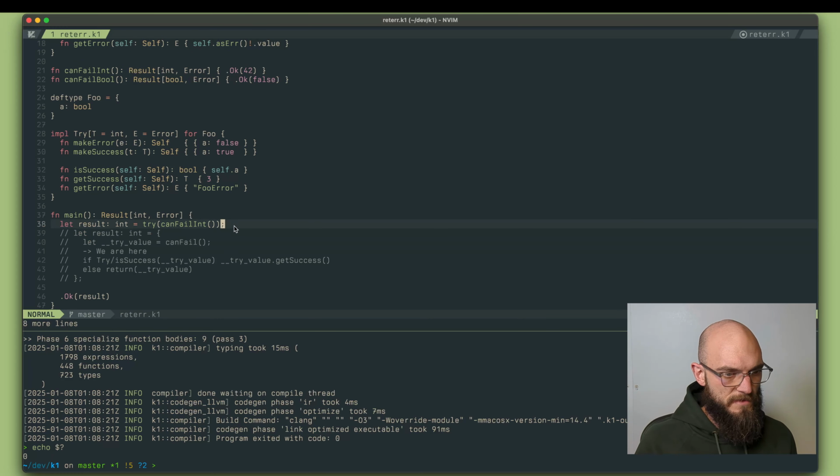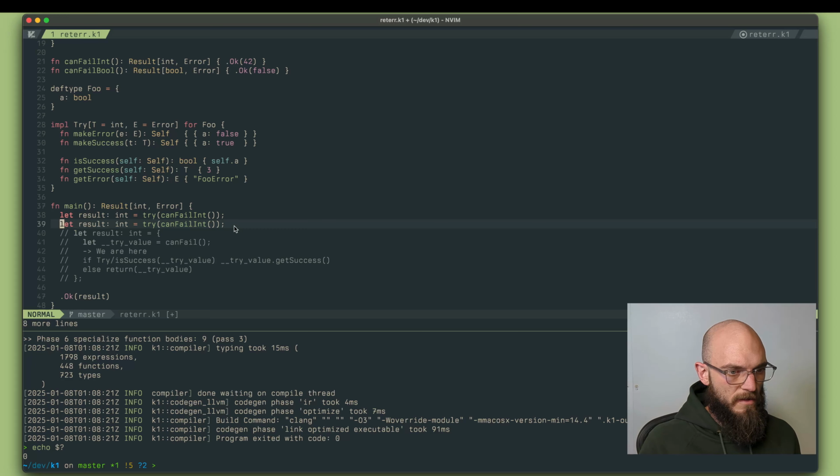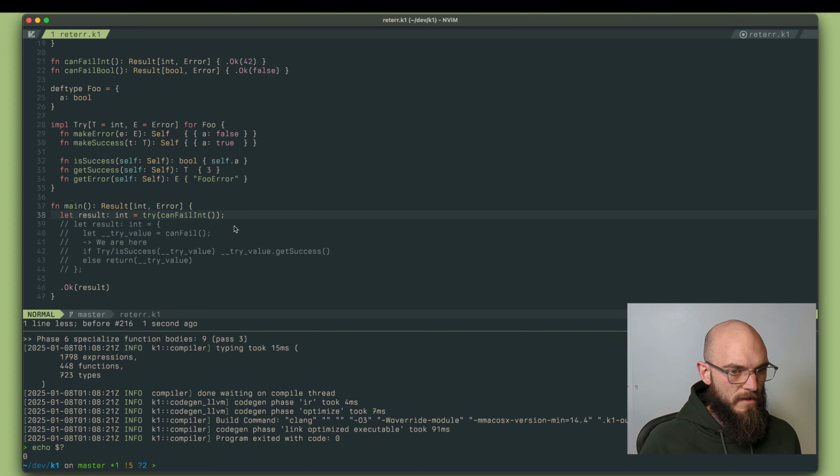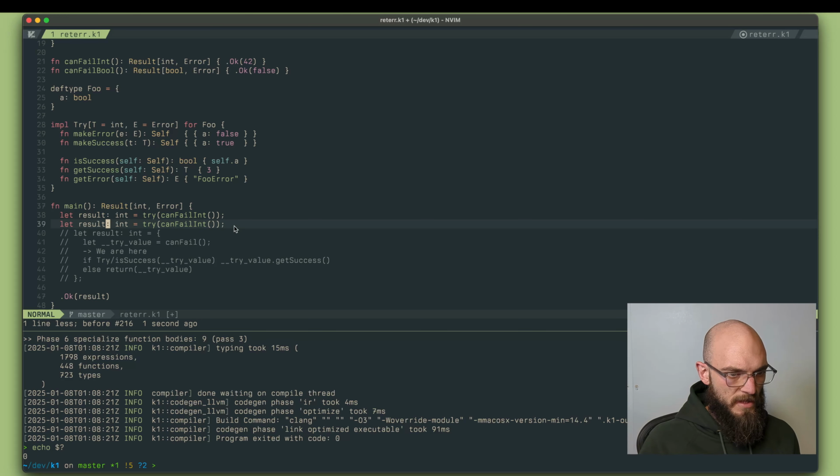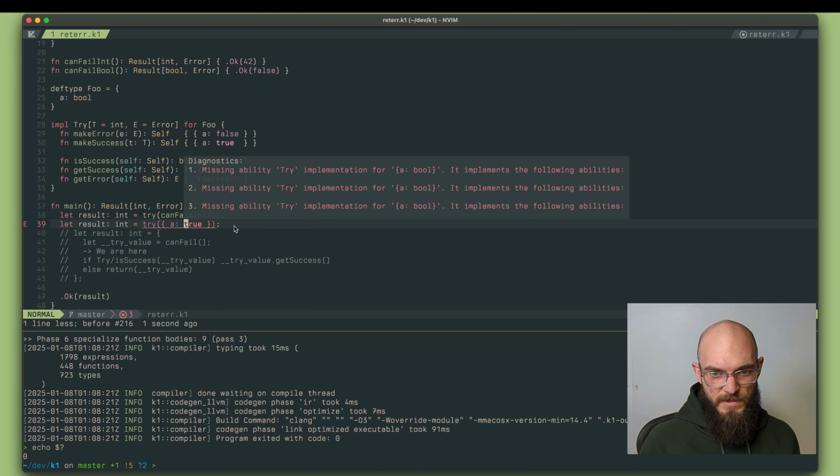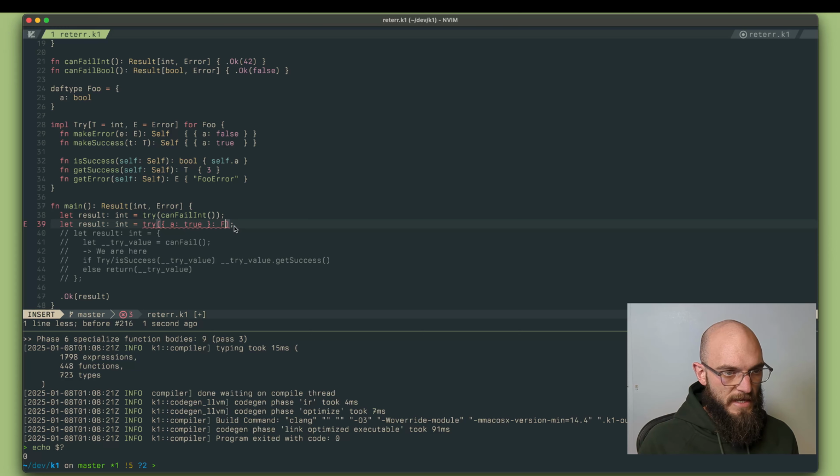So that checks. And now I can do this, and I can say try of foo a true, which will not work because it's just for this struct. But if I say this is actually foo, then it works.